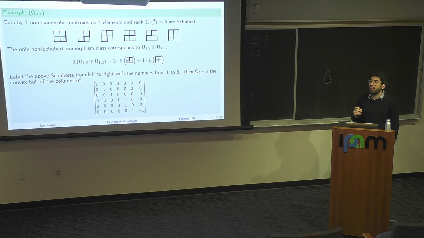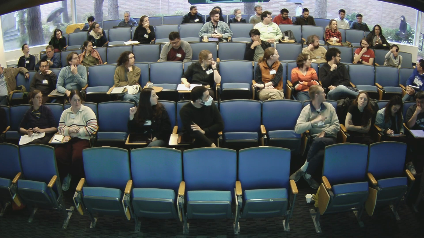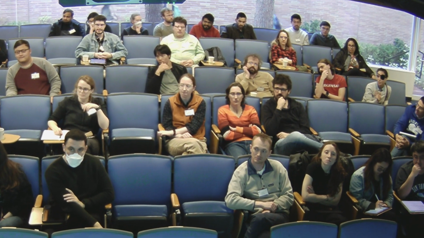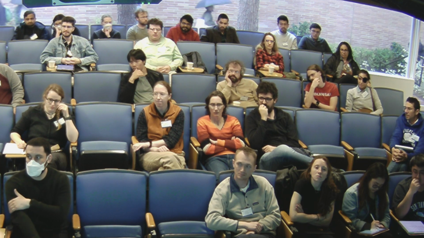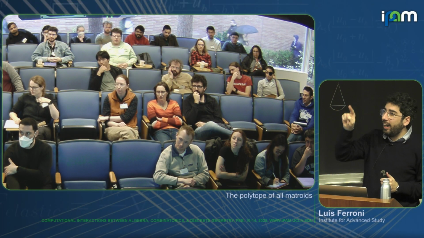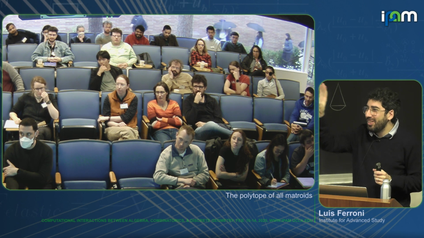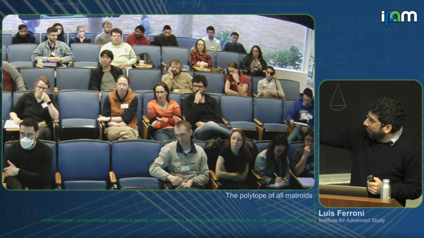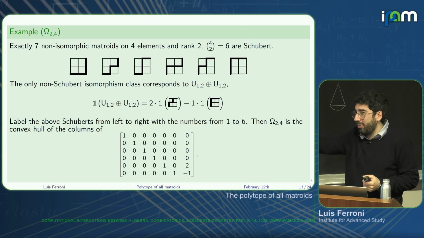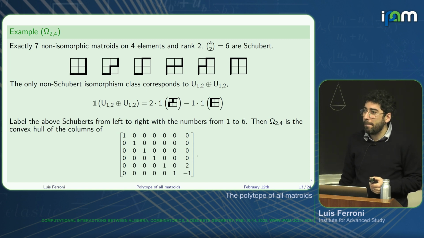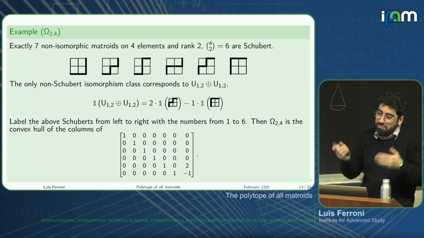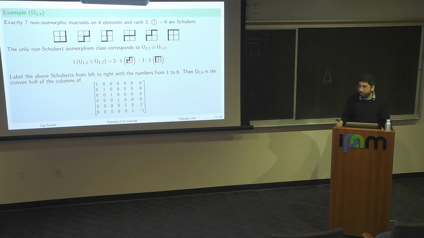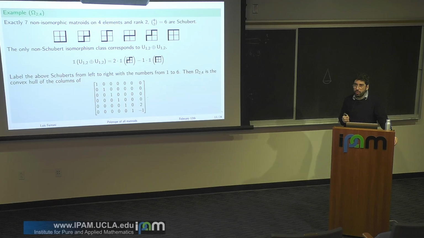Another question. Sure. I'm sorry if I missed it. You ordered your Schuberts. Why that order? Is it arbitrary? To be very precise, I am always thinking that my Euclidean spaces are indexed by Schubert matroids, so my coordinates are labeled by Schuberts, not by numbers. But in order to draw this polytope, I want to use numbers so that I can tell you the polytope easily. I was just curious if there was a special way that I should order the Schuberts. No. If you change the ordering, you will obtain something that has the coordinates permuted. Other questions?